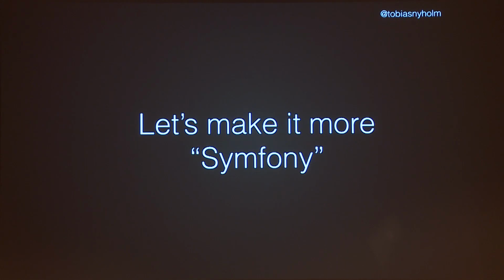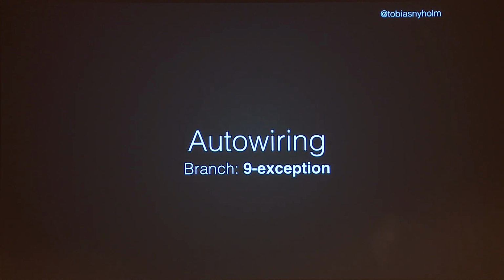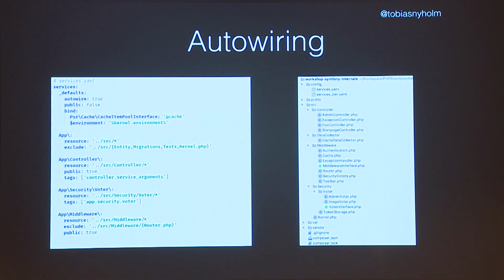So, part 2, let's make it more Symfony. And what's more Symfony than autowiring? You know how Symfony autowires everything by default? And why doesn't it slow us down? We have something like this in our services file. It takes everything and just makes a service out of it. The thing that Symfony does is make every service private by default.